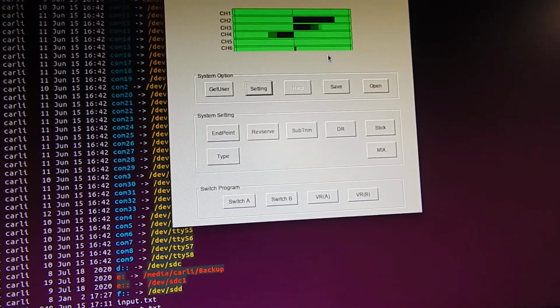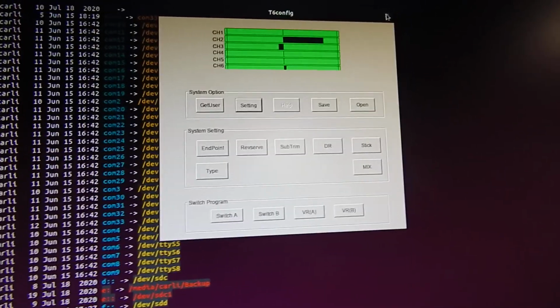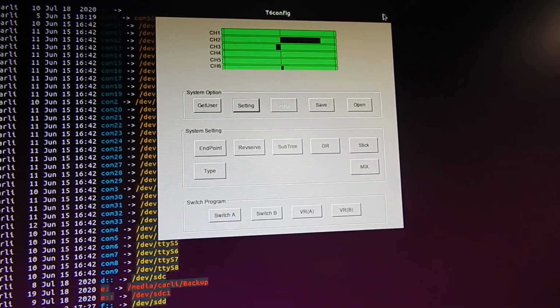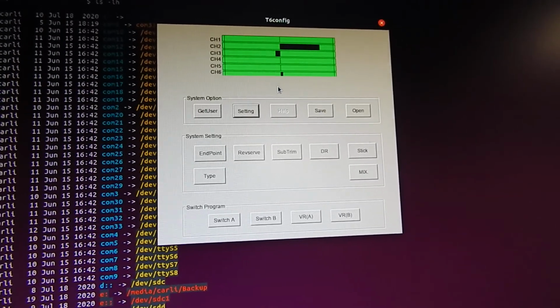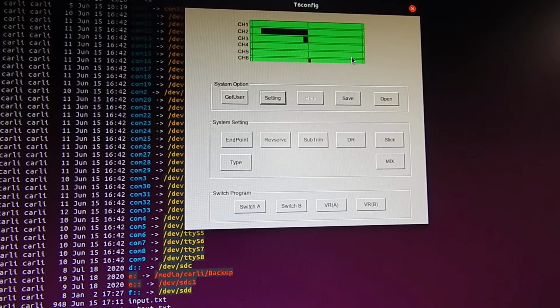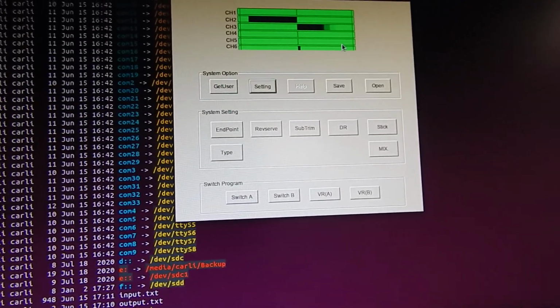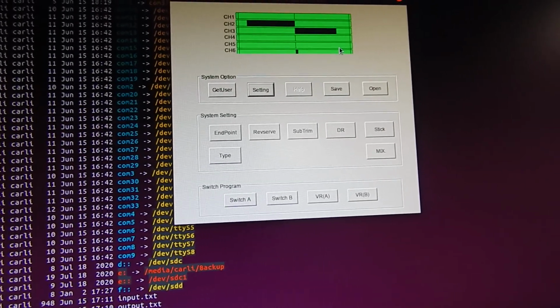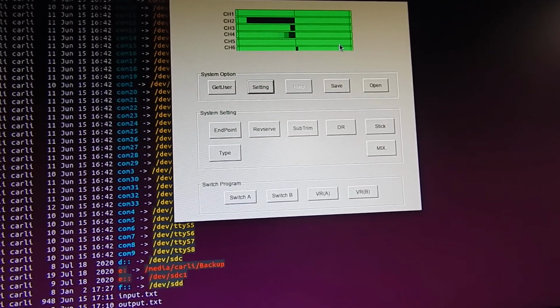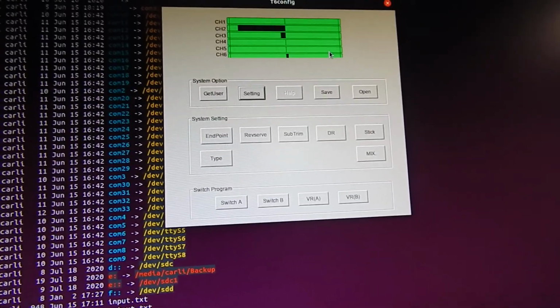So I thought, I don't like this program, I want my Linux version. Since I want to control Raspberry Pis with it, I just made a config that puts the raw knob positions to all outputs.